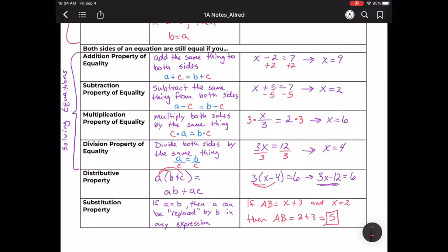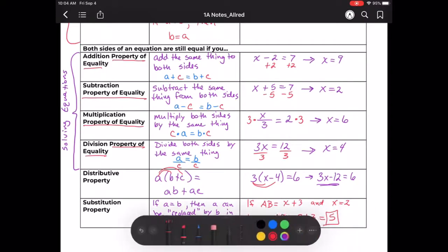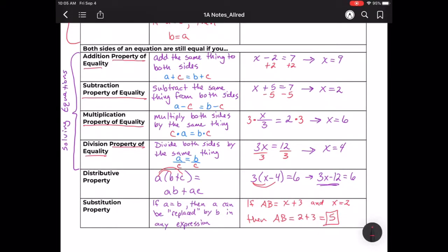And so as we look here, we have these first four, which are considered properties of equality. Property of equality, property of equality, property of equality, property of equality. Those are all properties of equality. And so we're actually going to abbreviate that notation when we talk about these. So we'll write that, and then I will read through these examples, because if you're looking at all of this at once, it's really confusing.